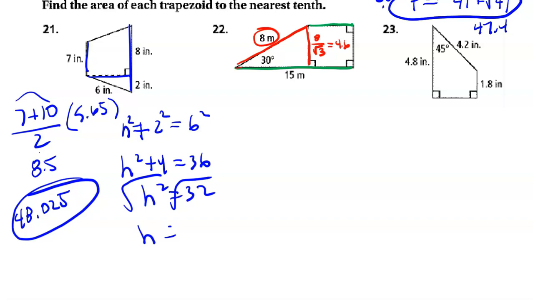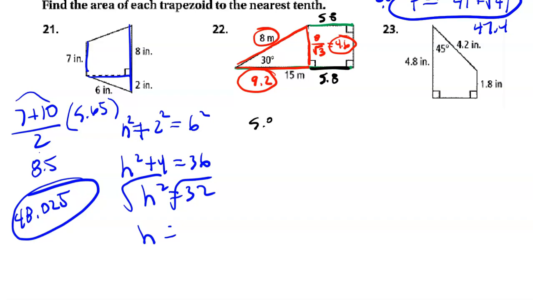And to get this side right here, the relationship is whatever the short leg is, you double it. So we're just going to call this 9.2. Well, these answers are off a little bit because I'm rounding, but oh well. So if that's 9.2, I should be able to subtract from 15 to get this other side, which would be 5.8, which would make this top 5.8. Now I think I got what we need.